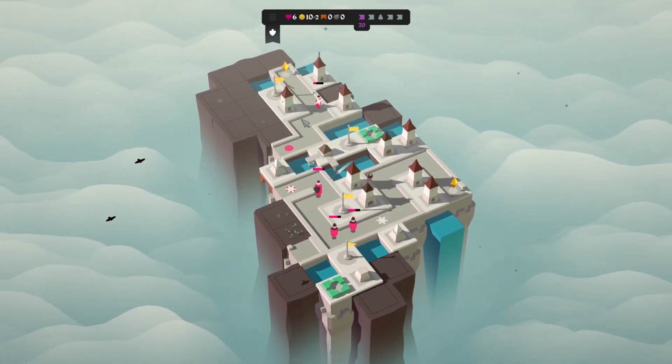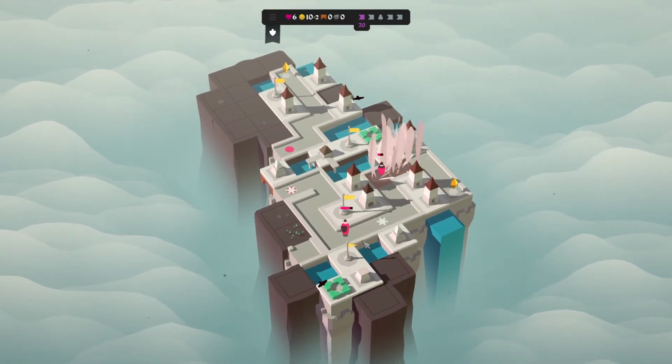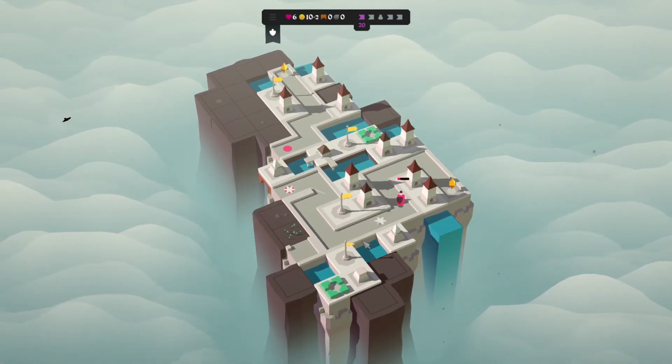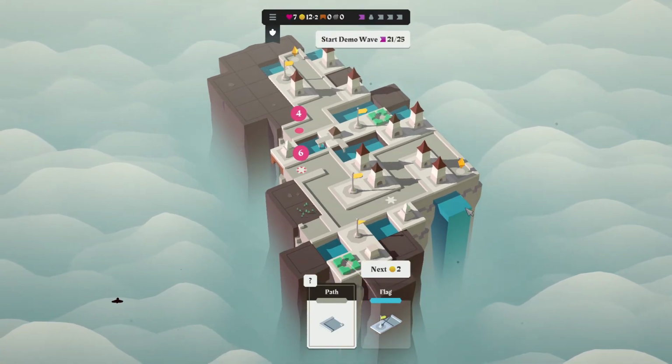Yeah, we should be fine on the top set. Let's see if we can handle the bottom set as well. Yeah, we made it to 20 waves. Ooh, nice. Alright, we got the flag.